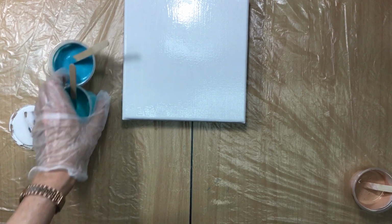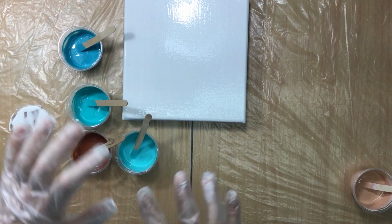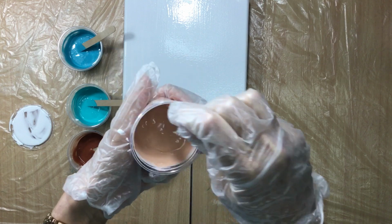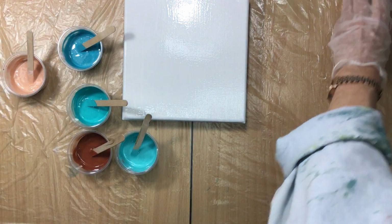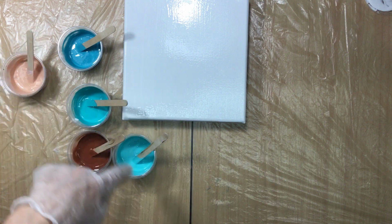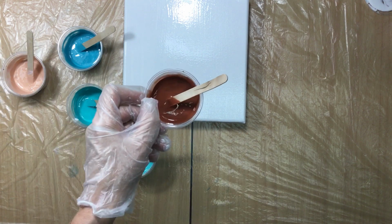Now I have a couple of colors. As you can see, nice turquoises. Then a mixed one I mixed myself. Just put some colors together. This is all Vallejo fluid. Vallejo Fluid Artists. Yes, acrylics. And these colors I mixed, so they're all mixed colors. Only this one isn't a mixed color.